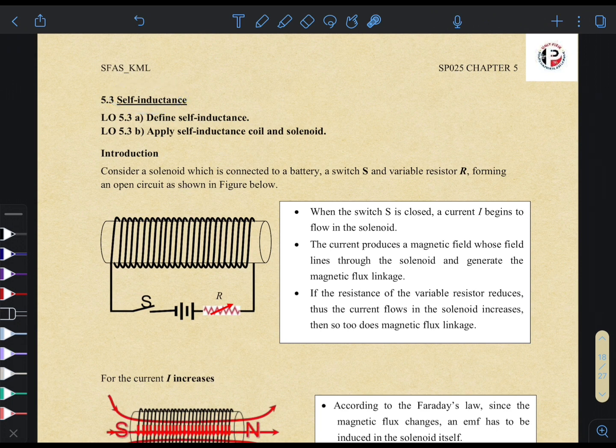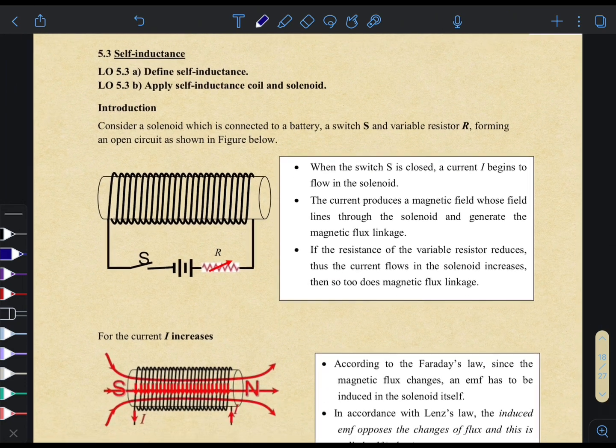Okay, you are trying to induce EMF and also current in the circuit by yourself. Contohnya, you already have a circuit which has current flow in the circuit connected to the battery. Lepas tu, kita cuba induce current dan juga EMF yang baru dalam kita punya circuit. This is what it is all about lah, roughly.